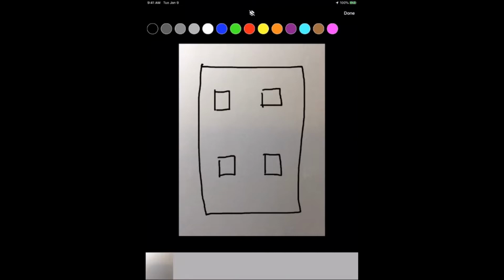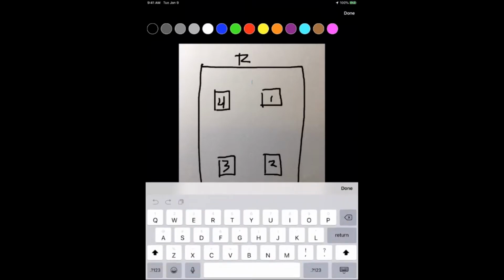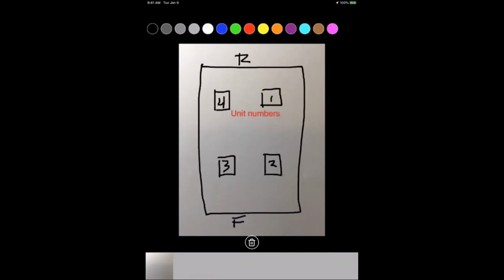And I'm going to say this is 1, this is 2, 3, 4. And that is our unit numbers, front, rear, done. And now I can add text. And I'm going to say this is red and unit numbers. Click here.